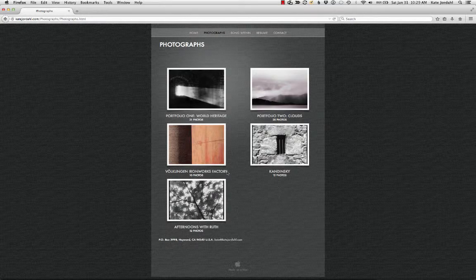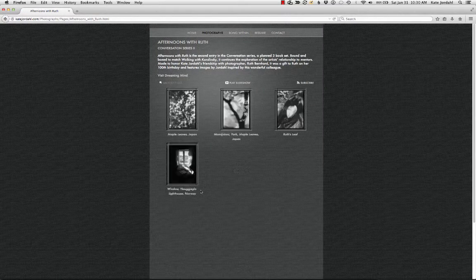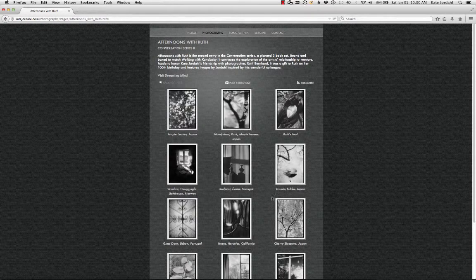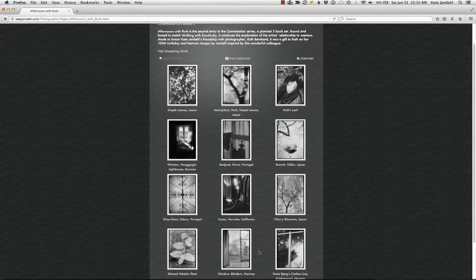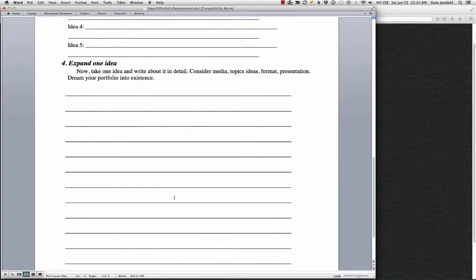Certainly, the one poem books have a similar quality, as do the conversation series books. As we look at those, you'll see that they're still consistently my work, but they each have a focus and were inspired by something. So I use this myself in my work. So really spend some time with this idea of expanding the idea. You take notes, you dream, and start working forward on your portfolio idea.